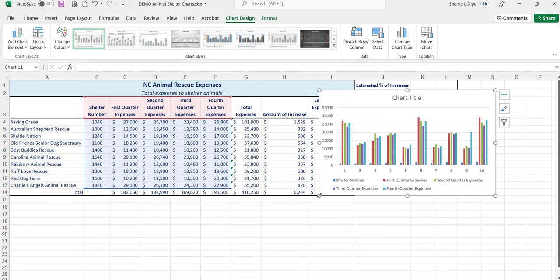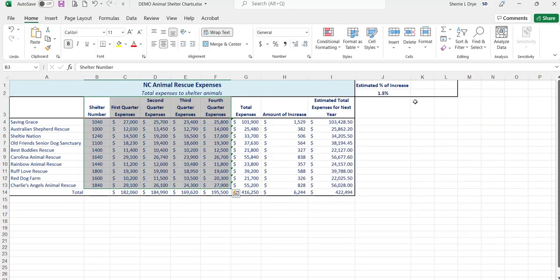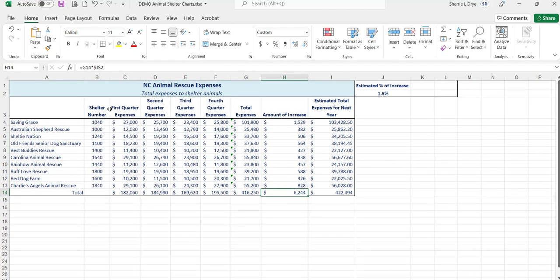Now we can see once again that it's pulling in the correct labels here, but it's still having a problem with that shelter number because it's a number and it thinks it should be included with the data. There are ways again that we can use the select data option under the chart elements to edit that data, but we are not going to do that. Let's do this a little differently.